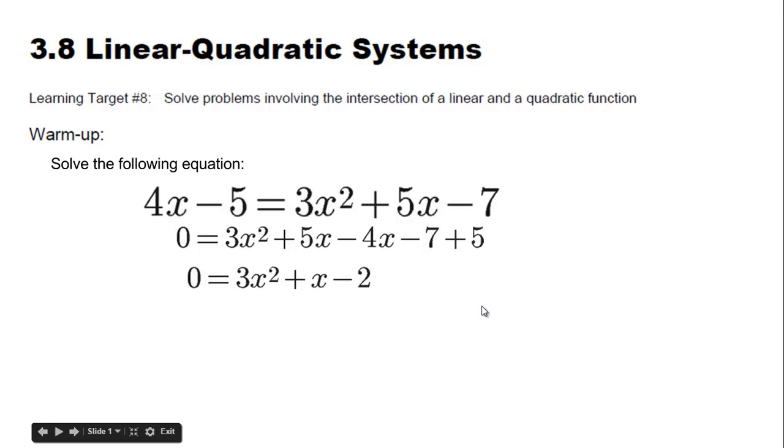Remember, that's the goal whenever you're solving an equation involving a quadratic, is to get 0 on one side. That enables you to either factor it or use the quadratic formula. This guy actually does factor, 3x minus 2 and x plus 1. Remember, you can check it, 3x squared, certainly negative 2 is the last number, and then the middle number is a positive 3x minus 2x to get 1x. And you solve each of the equations for 0, so the first bracket becomes 0 if x equals 2/3, and the second bracket would become 0 if x equals negative 1.